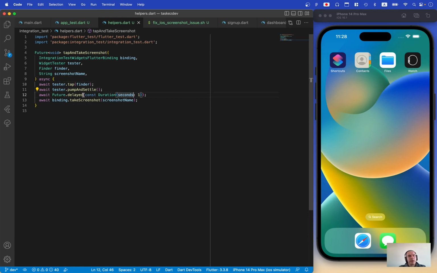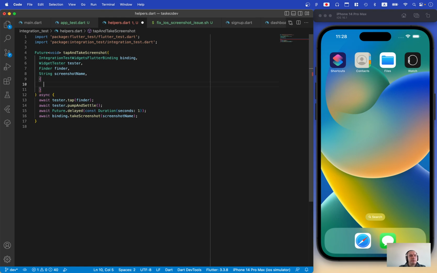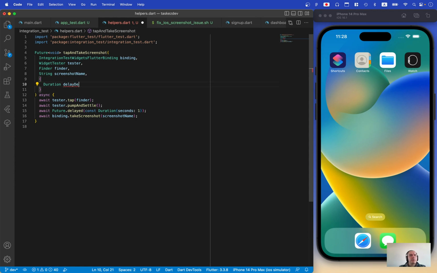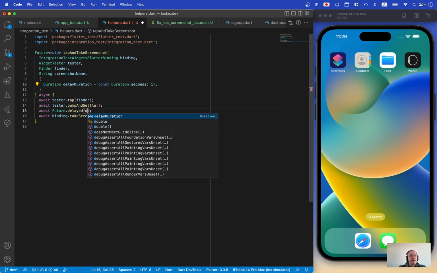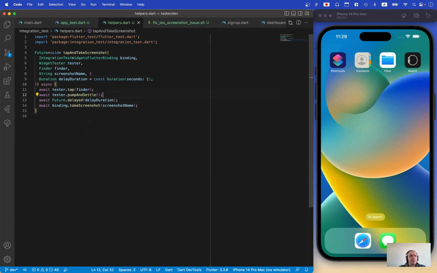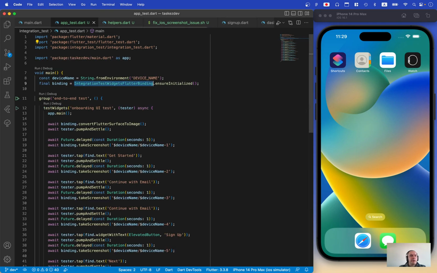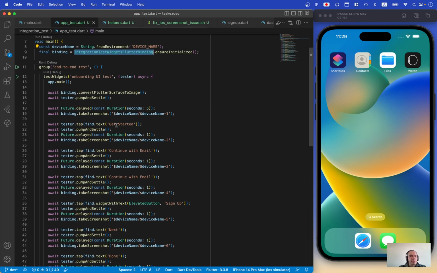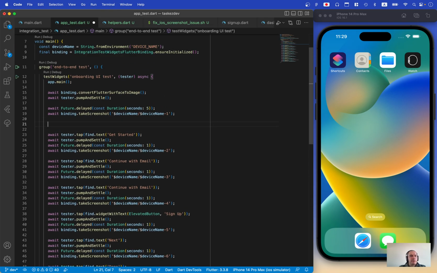Actually, I don't really like how it's hard-coded here, so let's add delay duration, and we just make it optional. Okay, it's better. Now we can replace all this with tap and take screenshot, and we need to wait for it.